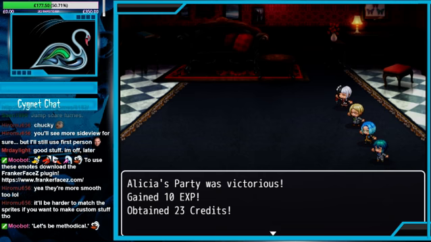It'll be harder to match the sprites if you want to make custom ones. Yeah, that's true too, Hero. Hopefully they'll release something, or I think you could maybe just make your own base sprites using the generator, just make your own naked sprites, and then build around that. I think that would be a good idea.